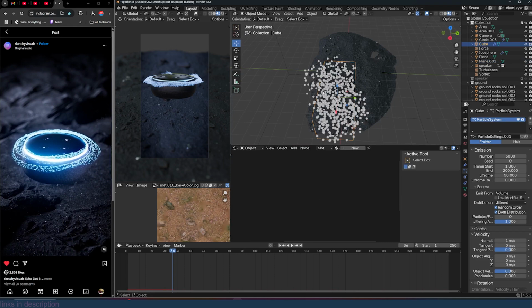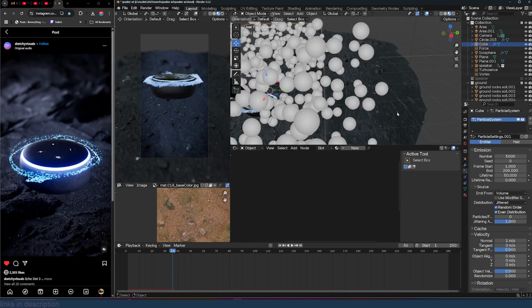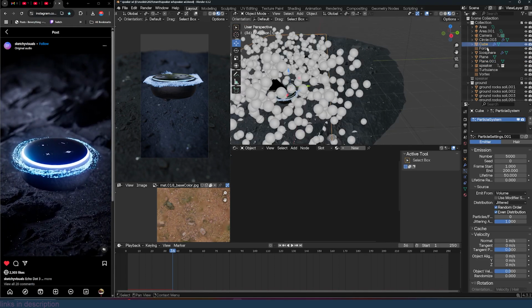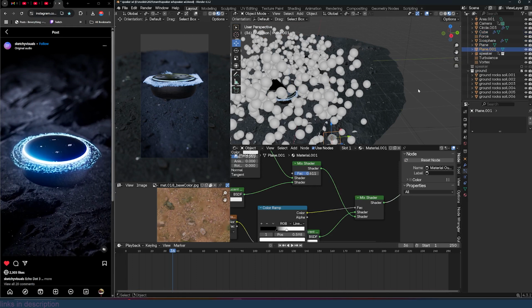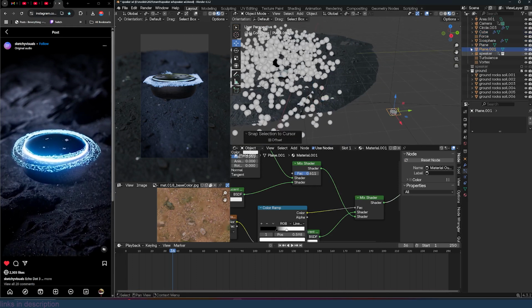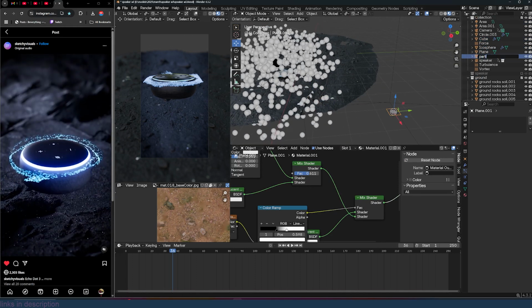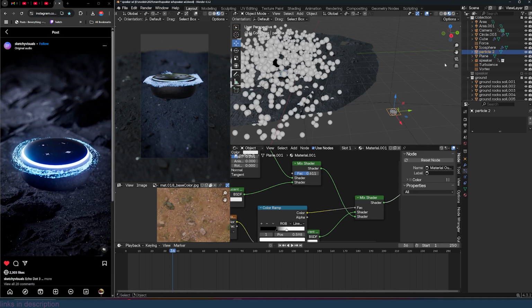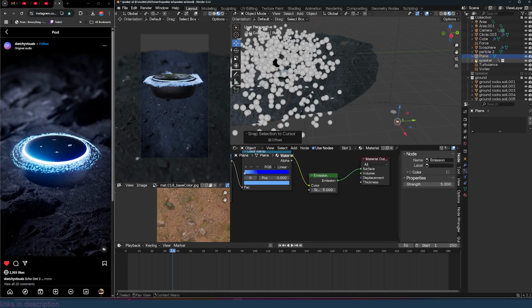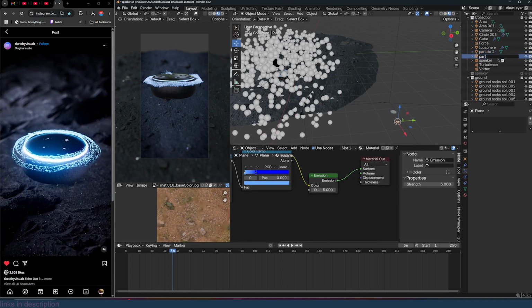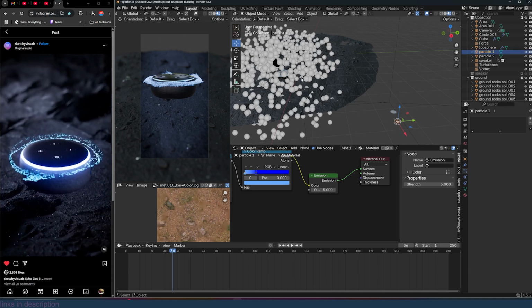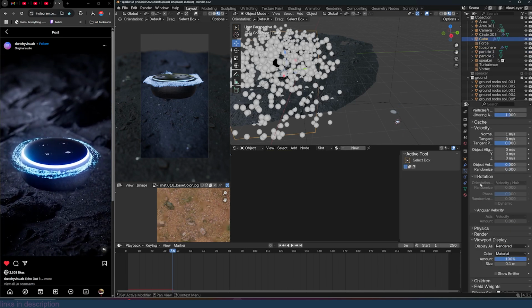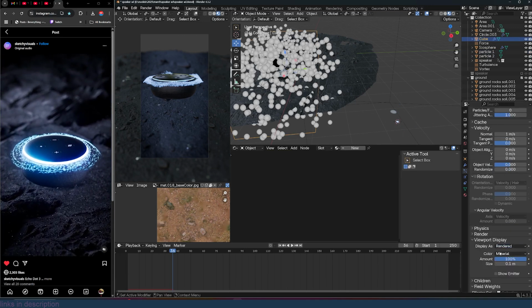I can select this. Where's my plane? I have it here. Let me call it particle 2. There is also particle 1. So this instance is the particle 1.